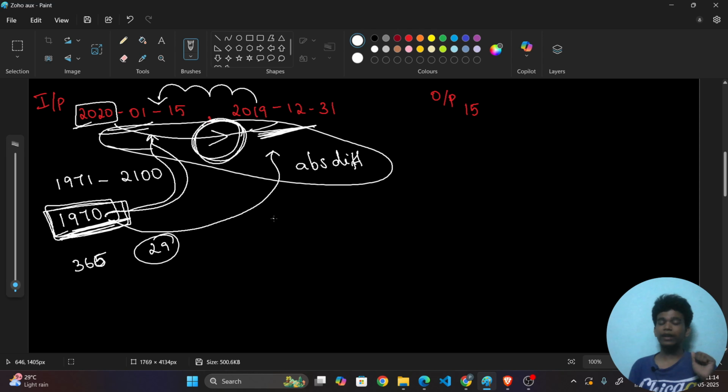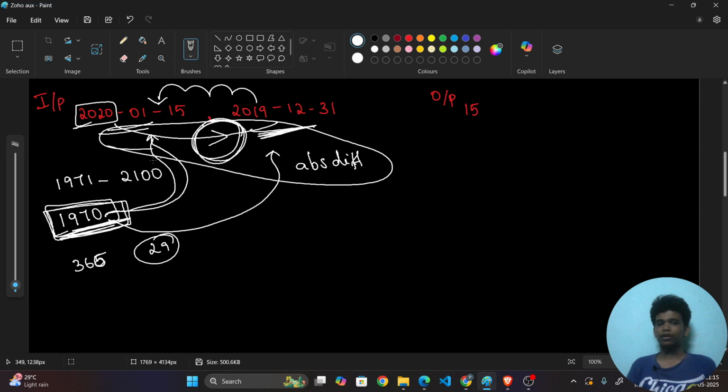How to find whether a given year is a leap year or not? It is simple, right? If the given year is completely divisible by 400, I can tell you that it is a leap year. Or else the given year should be divisible by 4 and should not be divisible by 100. Then it will be a leap year.